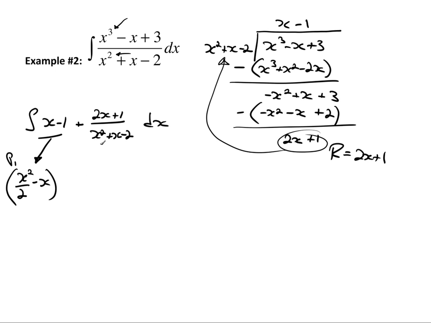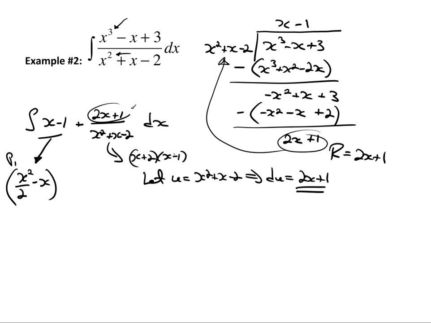This, well, there's a couple of things here. I could break this down by partial fractions again, because this denominator is actually the same as x plus 2 times x minus 1, and then work out the whole partial fraction thing, which will work out rather nicely. Or I could notice if I let u equal x squared plus x minus 2, then du equals 2x plus 1. That's exactly what I have. So I could finish this up in partial fractions, but I don't have to. Matter of fact, I'm going to take the easy way out, and I'm going to use the u substitution.